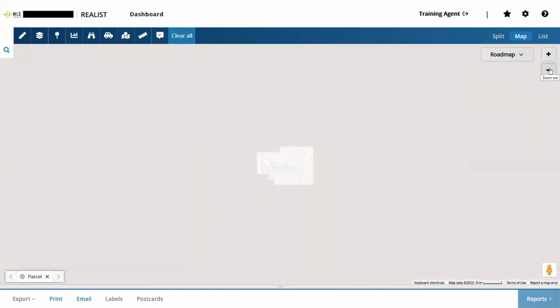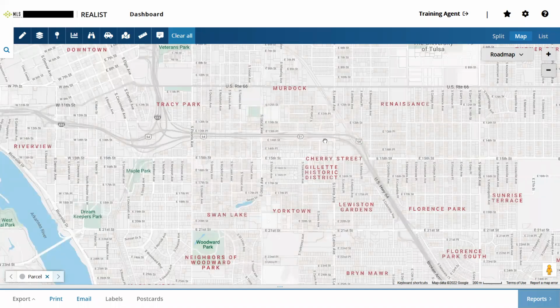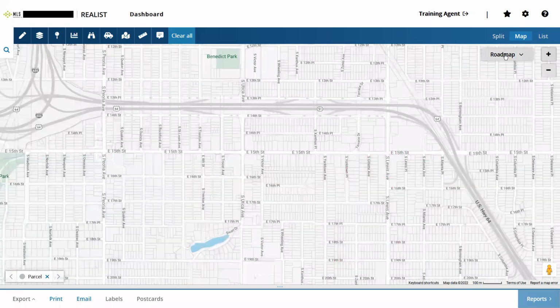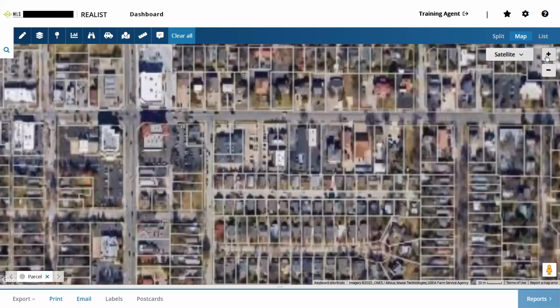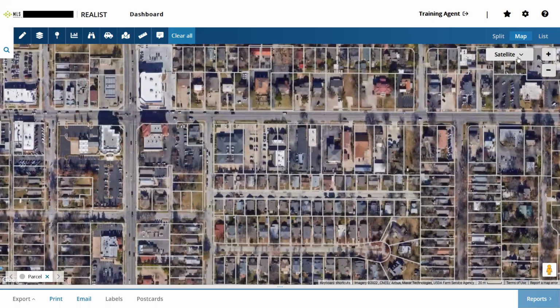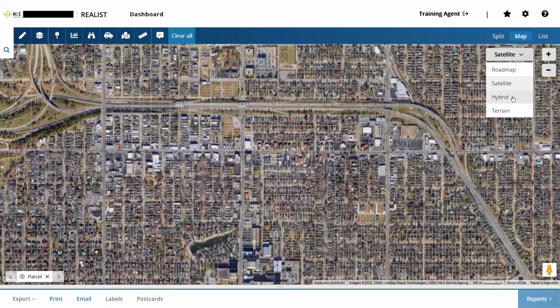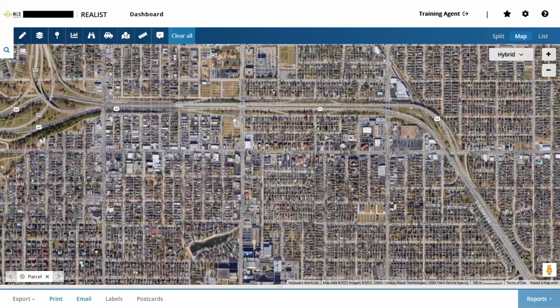Let's say that I actually wanted to change up how this is actually showing the details on the map. Up here at the top right next to our zoom in, zoom out buttons, we can switch between road map, a satellite view, which actually just shows just the satellite view, and we only see the parcel lines now. We don't see any street names or anything else. But when we're on the satellite view, we can also switch to the hybrid view, which shows the satellite and the street names. So if you guys just want to see the lines, you don't need to have any clutter of the street names or any other details on the map, like business names, stuff like that.